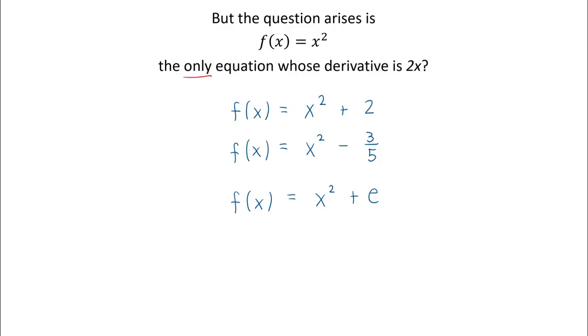So that creates a small problem for us. If we're given a function 2x and we want to find its antiderivative, there are infinitely many answers to this question, because there are infinitely many variations of x squared plus or minus a constant. So we fix this problem by saying that the antiderivative of 2x is x squared plus c, where c is any constant. So as we move forward and we find antiderivatives of different functions, it's important that we always add a plus c to the end of our antiderivatives.